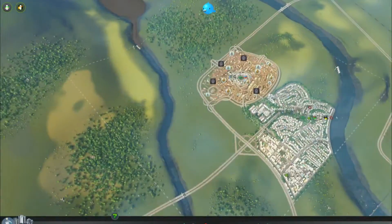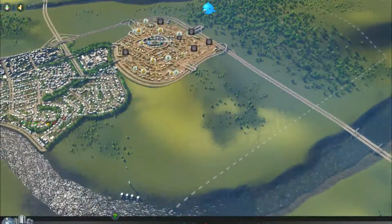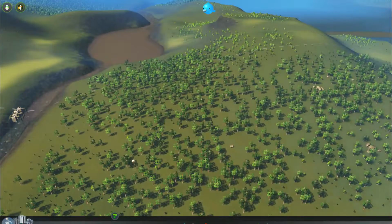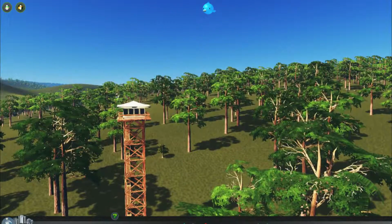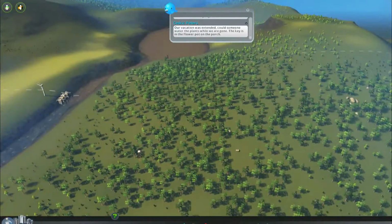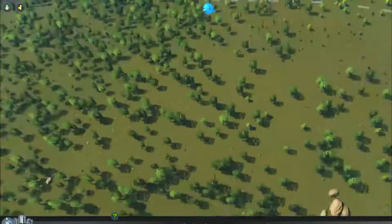I've been looking over the map a little bit, and even though one day we of course want to expand the city over this way, I thought that it might be nice to create a small suburb up here on the hills to let people escape a bit, close to this fire watchtower. I think that might be a good idea, also because of the forest, and people could just sit here and look out over the city.